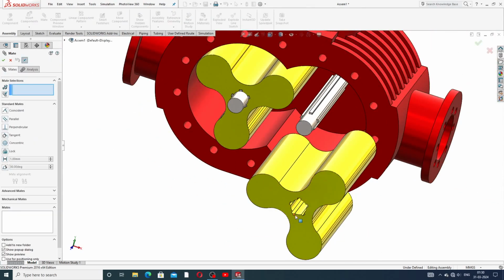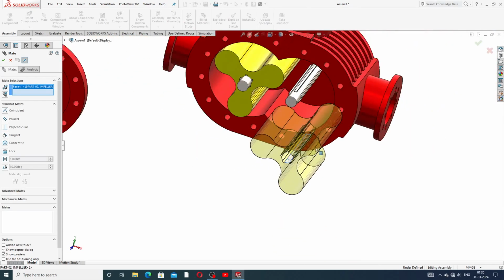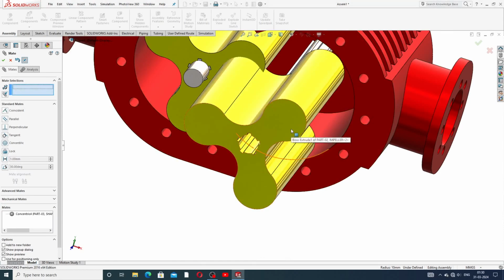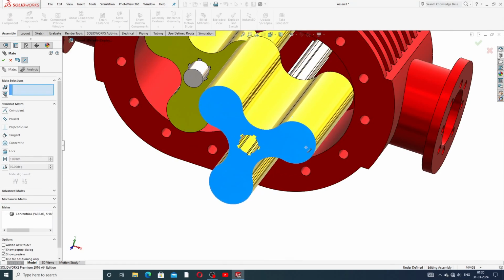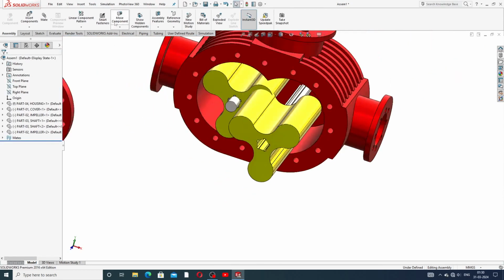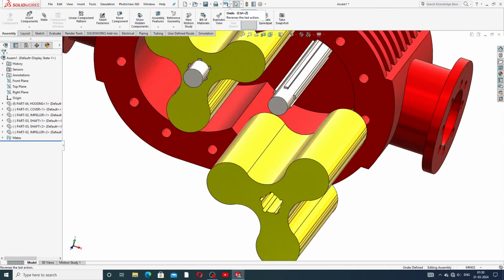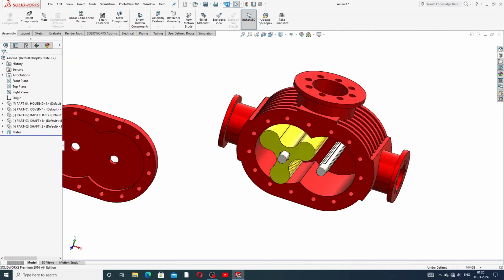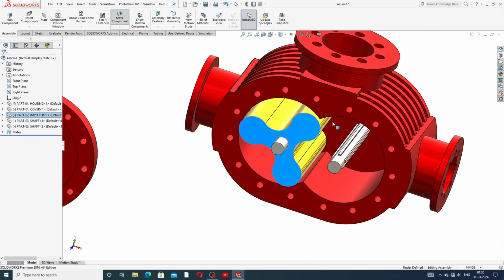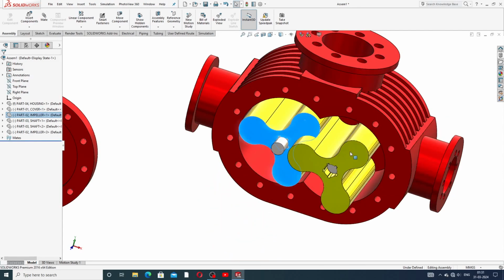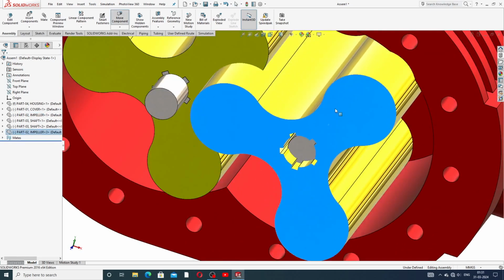Use a mate, this and this concentric relation. This relation is not good, so delete it here. Again press the Control button and select this. Okay, and this relation is perfect.